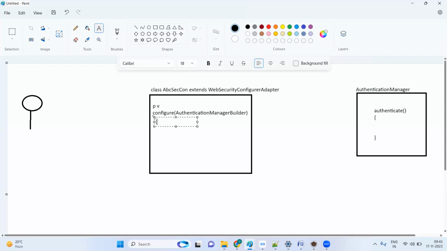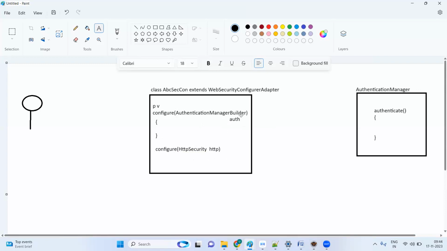One configure has a parameter of AuthenticationManagerBuilder, and one has HttpSecurity. Here the object is http, and here the object is auth.